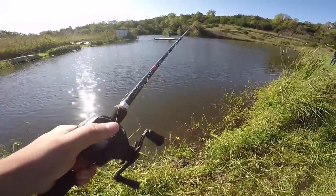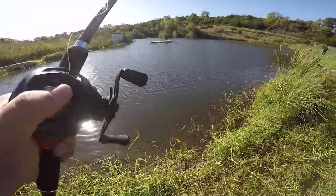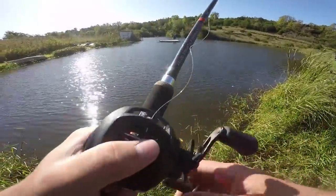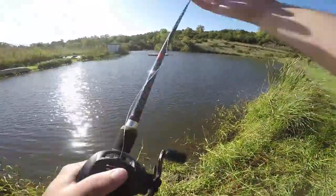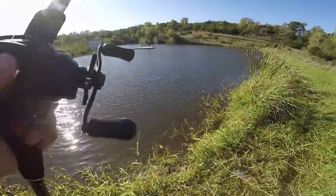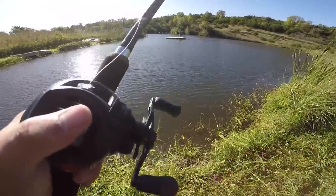Like I said, John's going with the weightless, more finesse, spinning rod approach. I'm going with the heavy rod and the old Texas rig, something that'll get down to the bottom a little bit better. But the sun is out, and it is freaking windy out here. You can't even really hear it right here because I'm protected. If you go where John's all the way down there, it's absolutely ripping. So I don't know how his little weightless worm is going to sink. He thinks it will, but it'll be a slow fall.